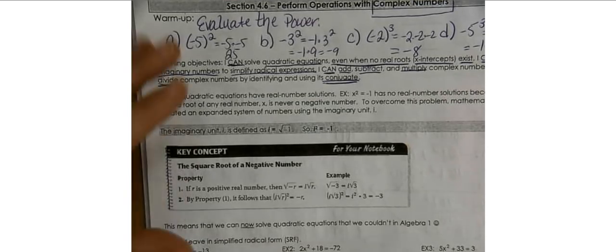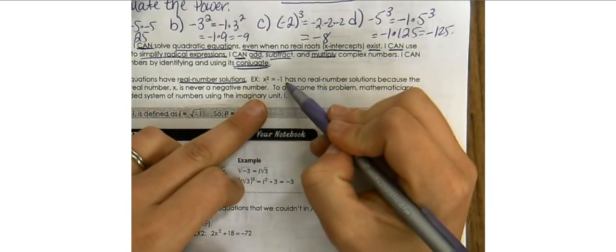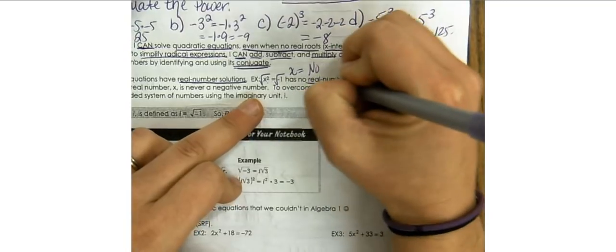That's because the imaginary number is going to be related to square roots, and I'm going to talk about that in just a second. So please know that not all quadratic equations have real number solutions. We know that because we've learned that if you end up with x squared equal to a negative number, if we were to take the square root of both sides, x would have no real solution. And that's what we've learned in Algebra 1.